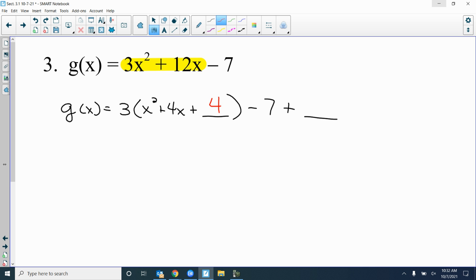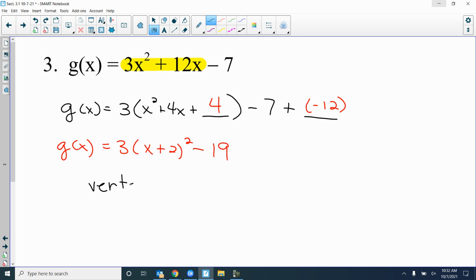Oh, wait. Negative 12. Okay, where'd that come from? Because this 4 is affected by that 3. Okay, it's inside that quantity. 3 is multiplying the 4, so you have to account for that. So if you would distribute this, combine like terms, you'd end up back to where we were. But you got to make that a minus 12. Okay, because of that 3. So here's what we got. 3 times x plus 2 quantity squared minus 19. That's my g of x.